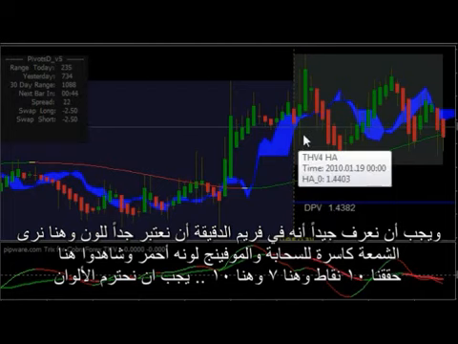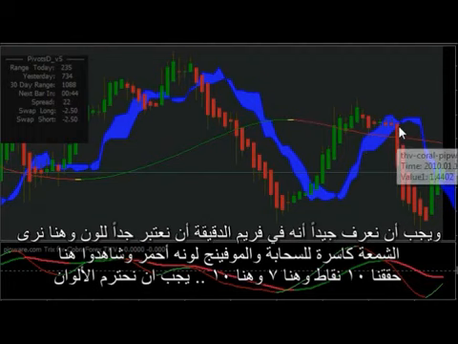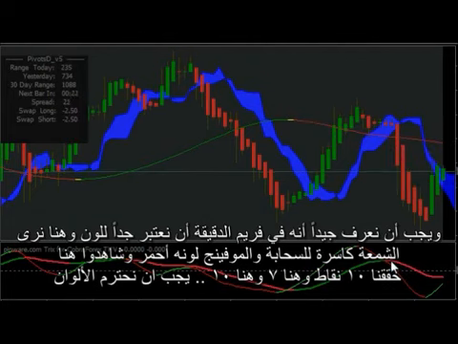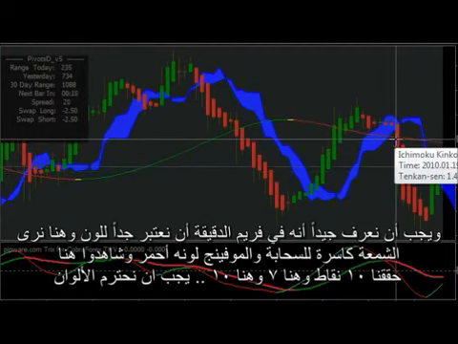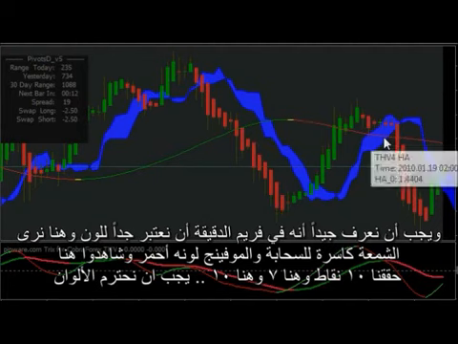But what I would say is that on M1, you probably want to really respect that coral. Okay, that's our longer term line in the sand, and you know, like here, this would have been a good quick scalp trade. All the rules set up. The cloud was closed on the cloud here. We've got a cross of the coral. We've got these two crossed over. Beautiful trade to take, and not huge profit, but you know, quick scalp of 8 pips. And some people do that, and that's all they do all day long, is trade one way then the other.